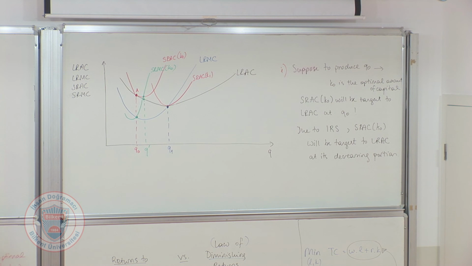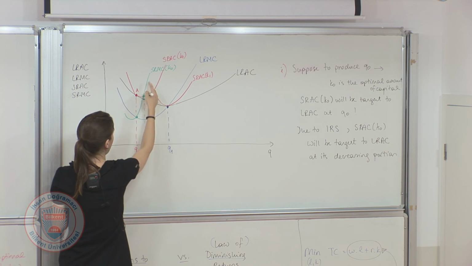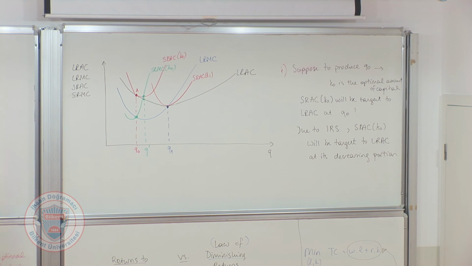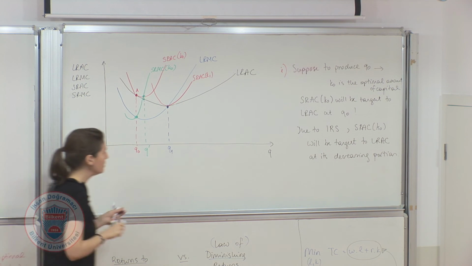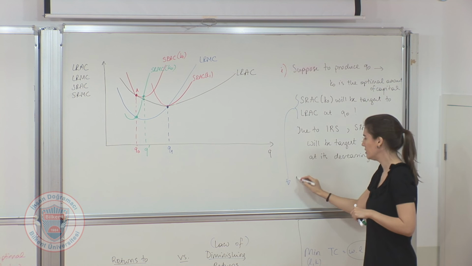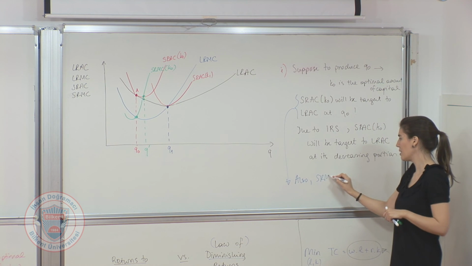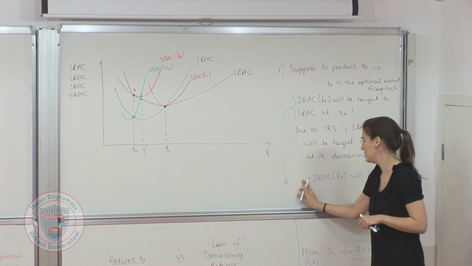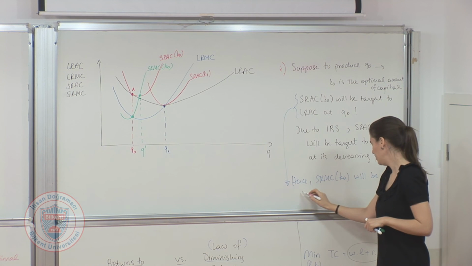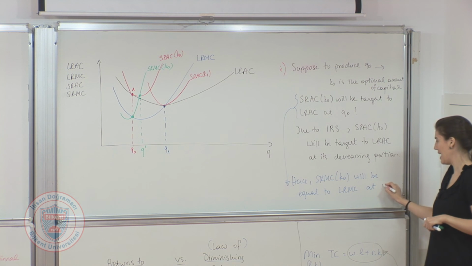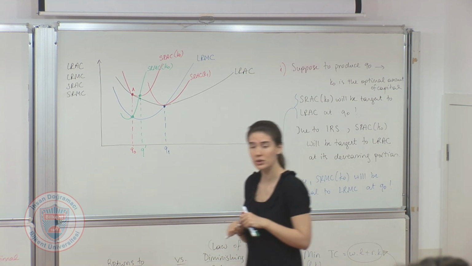Is this clear? So you see that it has to go through, right, the minimum of the average cost curve, but we also know that they should be equal to each other at, again, Q0, okay? So let me write this. So it will be tangent to long run, and from here, also short-run marginal cost K0 will be equal to, or we can say since or hence, will be equal to long-run marginal cost at Q0, okay? So this is the case.